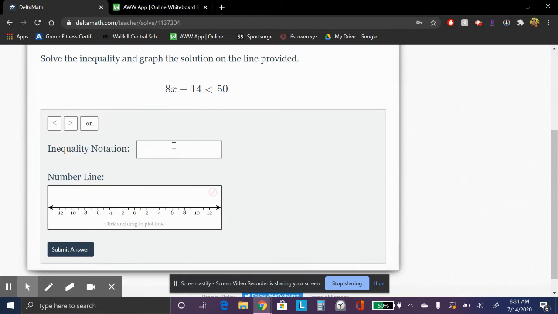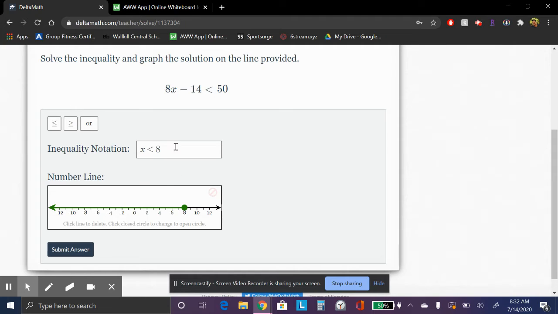Now you're going to use your keyboard. There is an actual less than symbol on your keyboard next to the M. So I'm going to put x, hold down shift, comma, which will be the less than symbol, and then 8. That's what it's going to look like when you write your answer. Now, when you graph it at 8, take a look at this symbol here. If it is pointing to the letter, I'm going to go left. So you click on 8 and, you have to click and drag, all the way left, because all these points satisfy this solution.